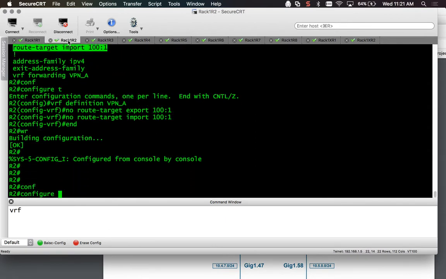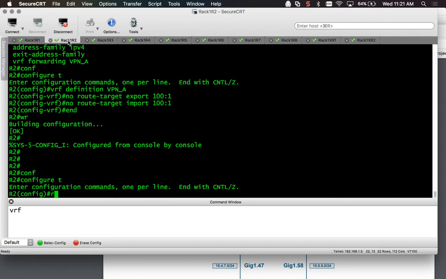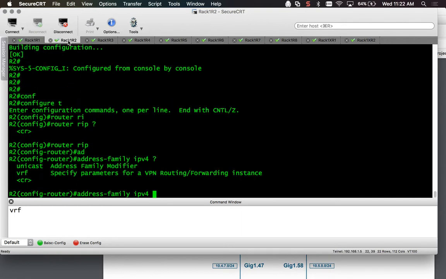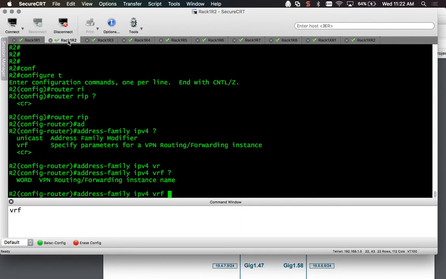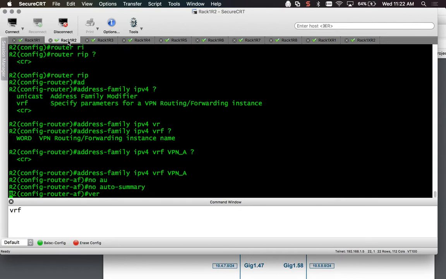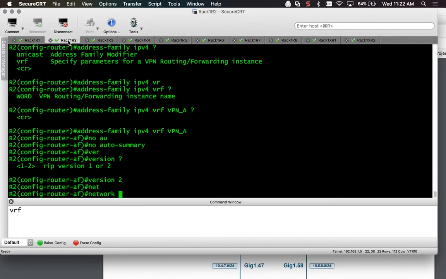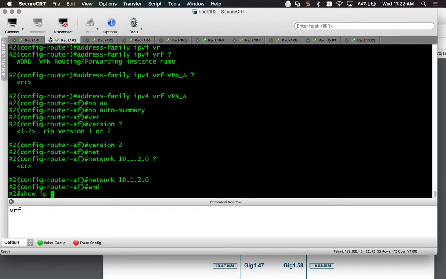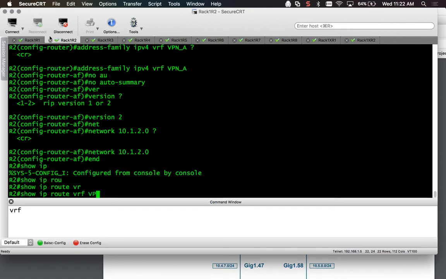Now for router 2, since this is going to be a RIP per-VRF process, we're going to do router RIP, address family IPv4 VRF VPN-A, no auto summary, and version 2, and then network 1.2.0. So show IP route VRF VPN-A.